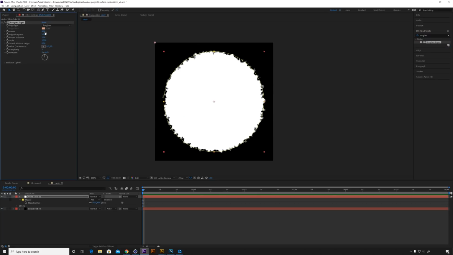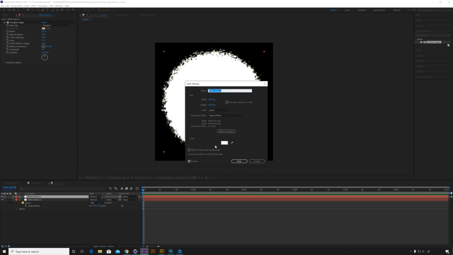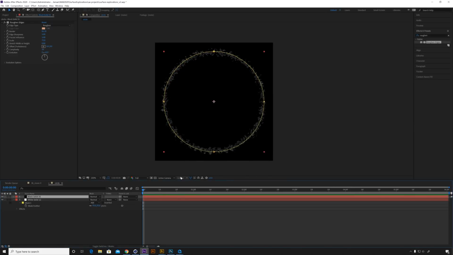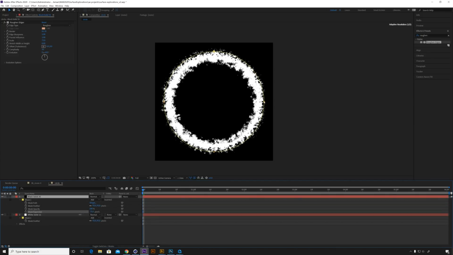We'll just increase the border a little bit here, maybe reduce the size or the scale, and then take the complexity up to about 10. I'll actually just duplicate this and make it black. That way I don't have to double back on some of the work I've already done. I'll hit M twice, and let's take the expansion down a little bit. So at this point, this is the foundation of the crater that we're making.